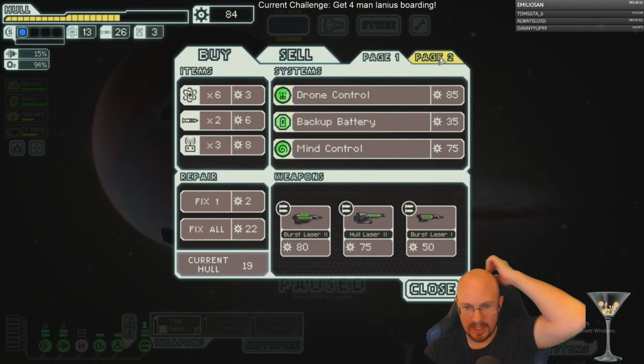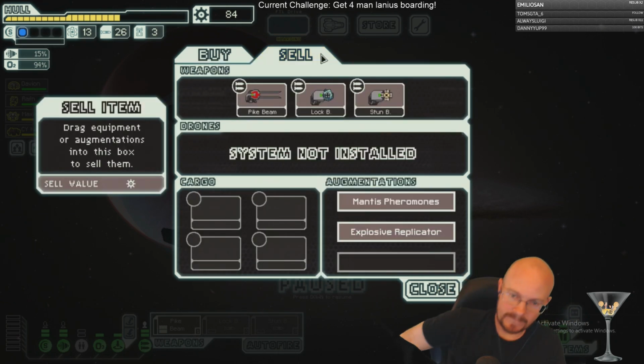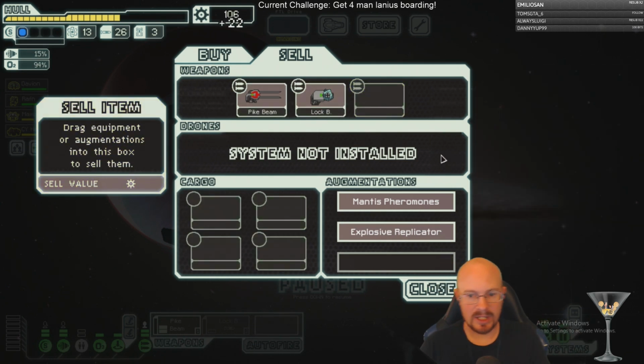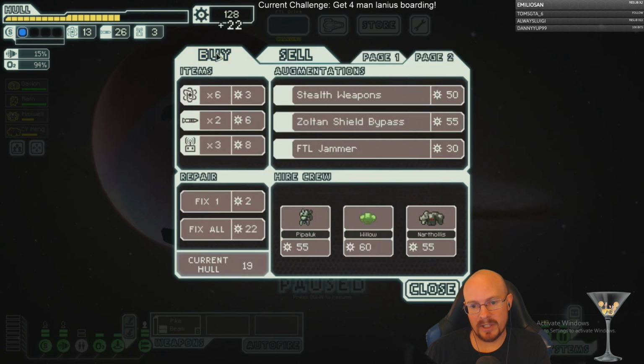Burst Laser 2, Mind Control. Okay. Alright, Stun Bomb, I'm going to sell you. Do I actually want to keep this Explosive Replicator? Needs more grappling hooks or a transporter weapon. I might just want to get this Burst Laser, so I have Burst Laser 2, Pike Beam, and we'll have a really good weapon setup until we get our 4 Zoltan, or 4 Lanius, which we might not ever get.